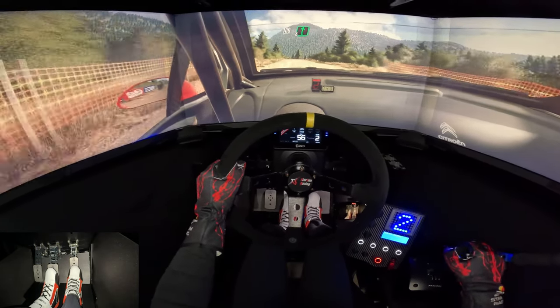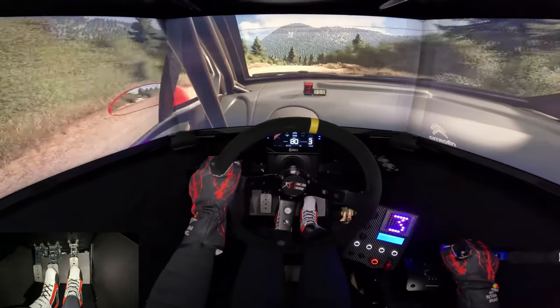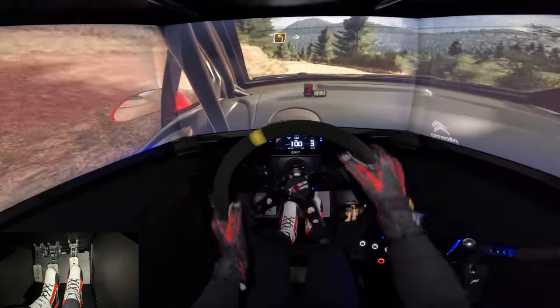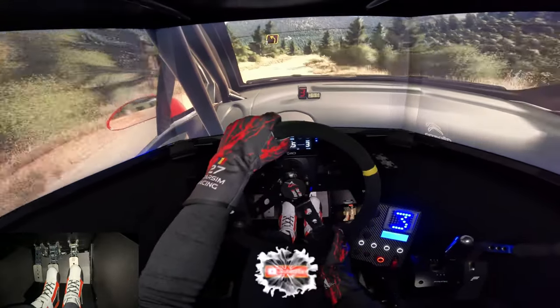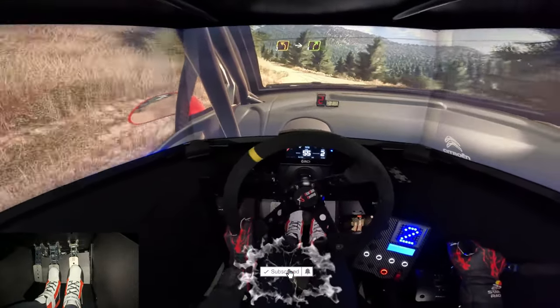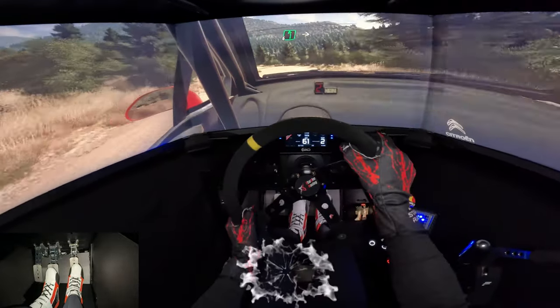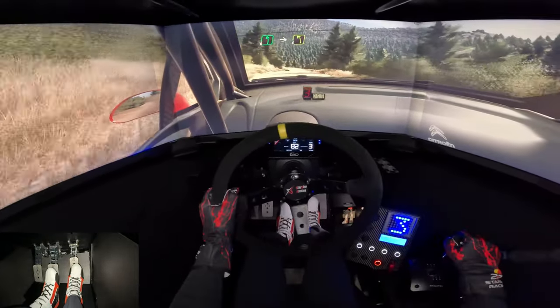100, flat right of a crest jump. 30, six left, into six right of a bump. Into three left, into slow, tight four right. Into six left, middle of a crest, into four left, very long.